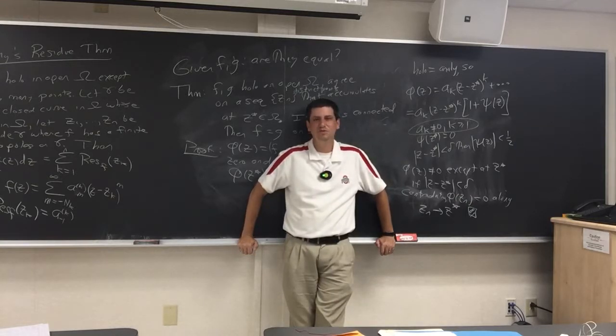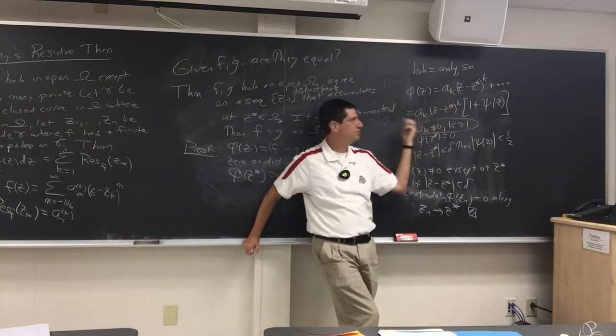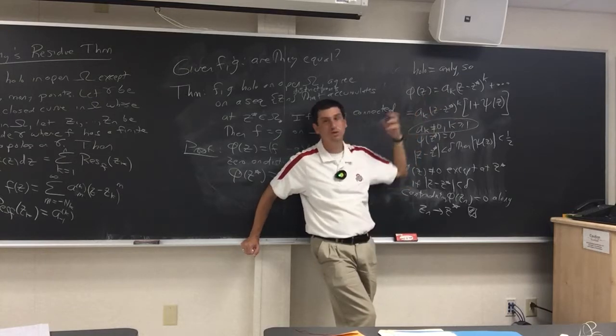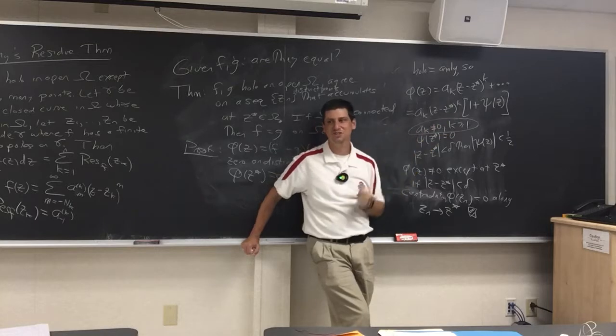It's very easy to make assumptions and not realize you're doing them. We say, well, look, it's analytic. It has a Taylor series expansion. Let's write it down. a_k is not 0 and k is greater than or equal to 1. It has a 0 of some order at z star. There's only one thing that works. What's the only thing that works?